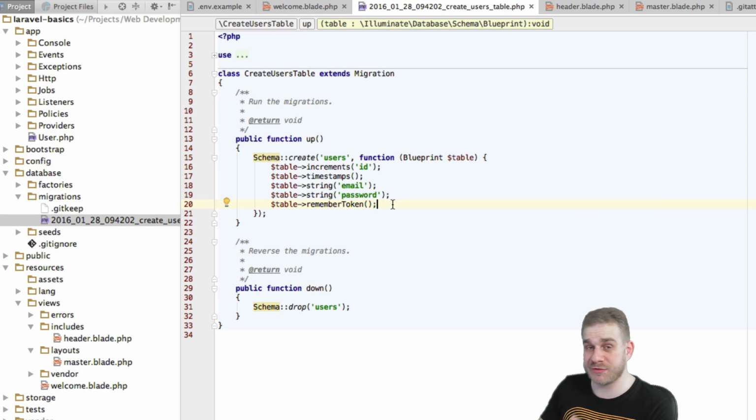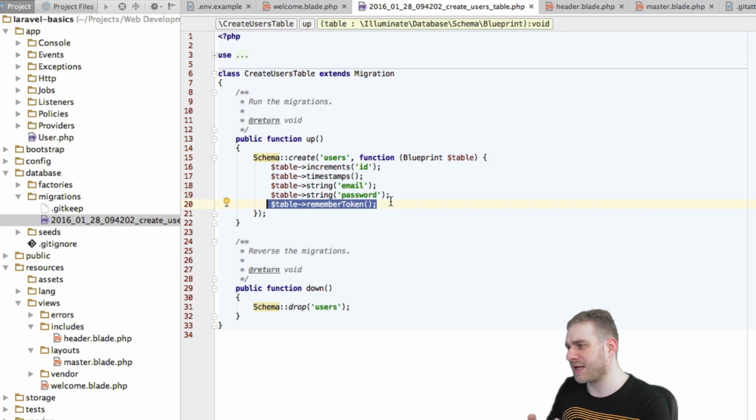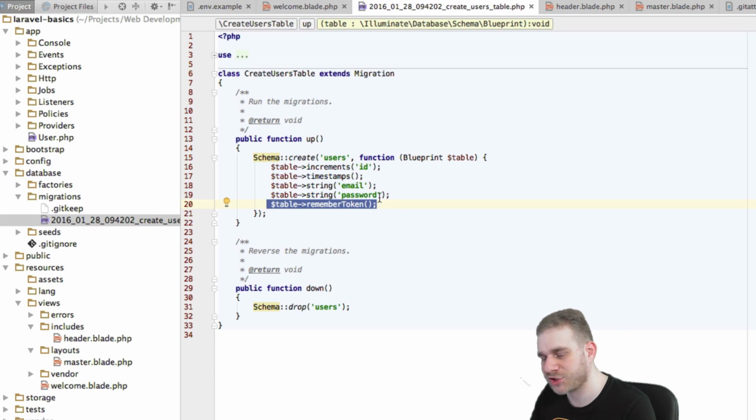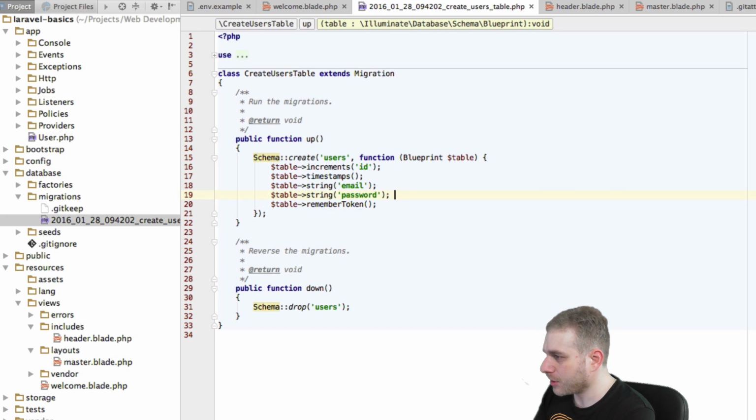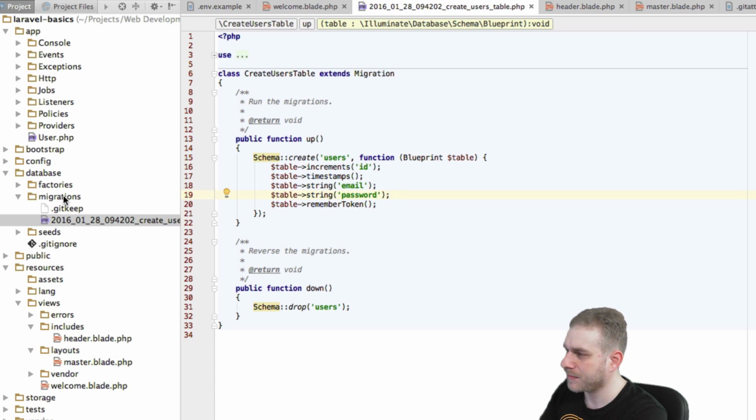We're probably not going to use that in this application, though it would be very easy to implement, and we should implement this field nonetheless, because otherwise, when we use the built-in authentication methods which Laravel has, you get kind of an annoying error if you don't have that remember token field specified. So we'll just do that. Good, so that's everything we need to do. That will set up our database table.